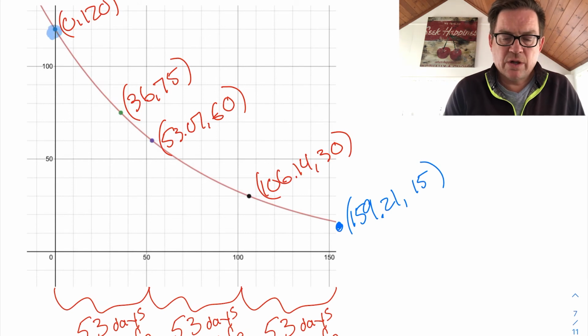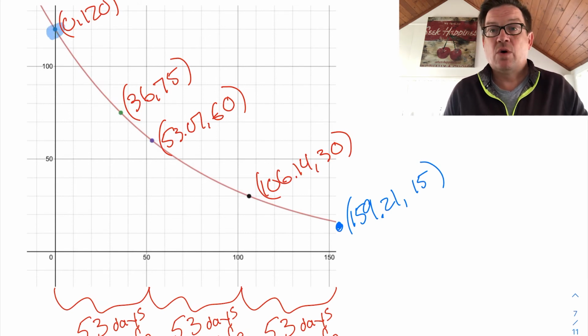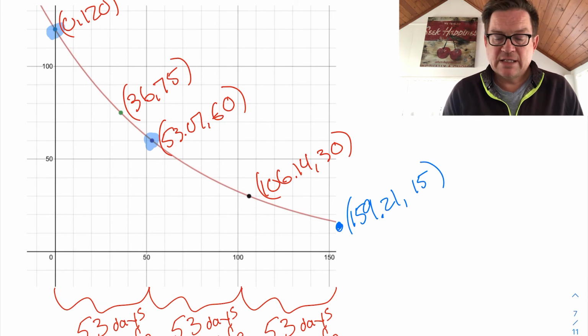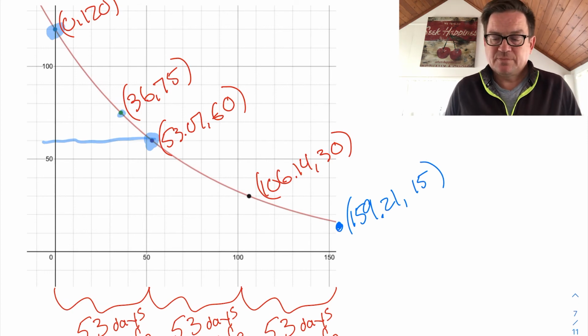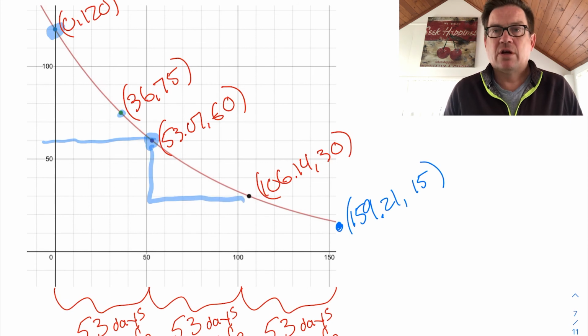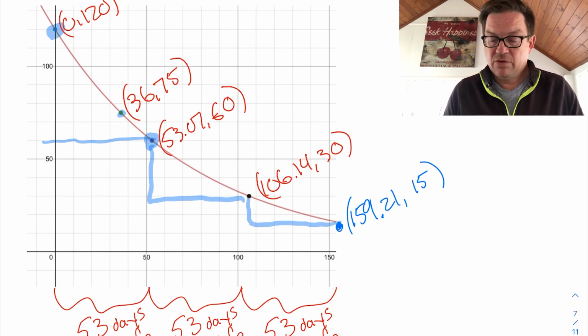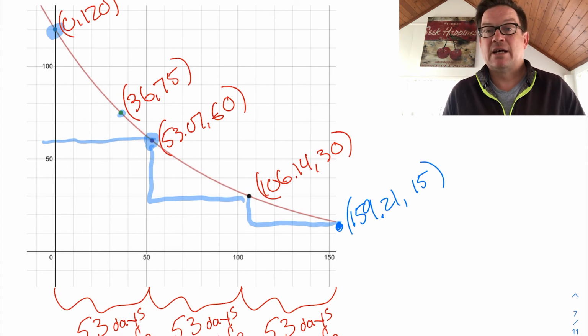The last thing I wanted to show you with this is what this looks like on a graph. We started with 120 grams of this at time 0, and we know the half-life is 53.07. So that should get us down to 60, right? Half of what we had. And the value they gave us was 36 days to get to 75, and so that's also on that equation. But you can also go another 53.07 days, and you should cut it in half again, down to 30 this time. Another 53.07 days, and you cut it in half a second time. And so now you're down to 15, and so on.